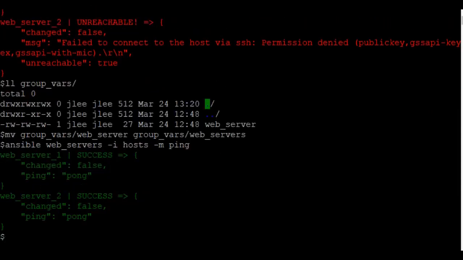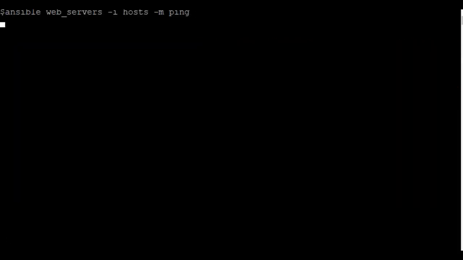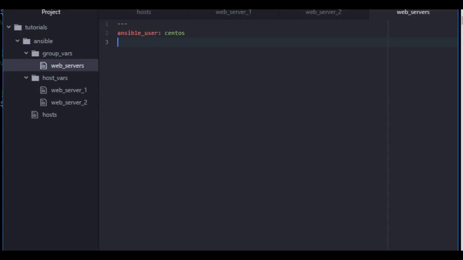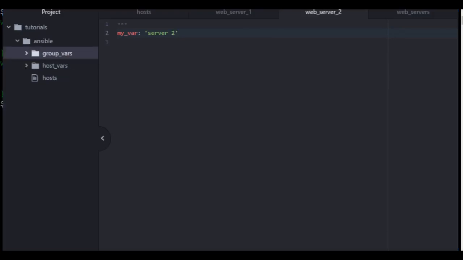Perfect. Now, let's do a little cleanup. Run this again. Make sure we can still ping our hosts. There we go. Now, let's see how we can use our web server 1 and web server 2 specific variables.